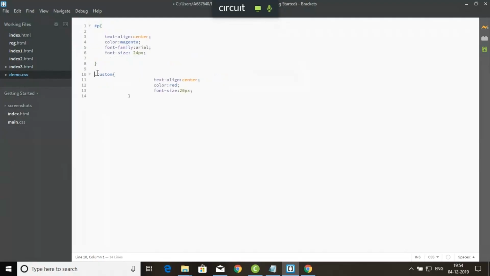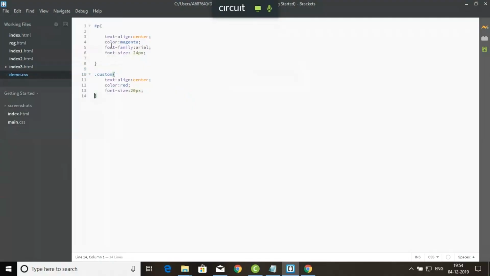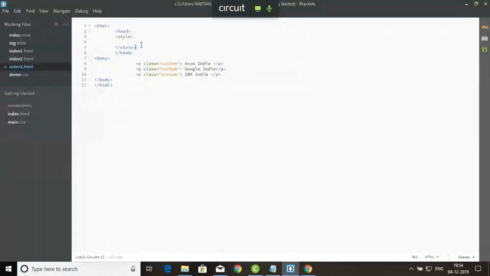Just see, it is a class selector. How to understand? It starts with a dot. These are the attributes for the class selector we have used, right? Now, first I have to make this file available inside my HTML. So how will it be available? Just remove this style element and create one element called link.